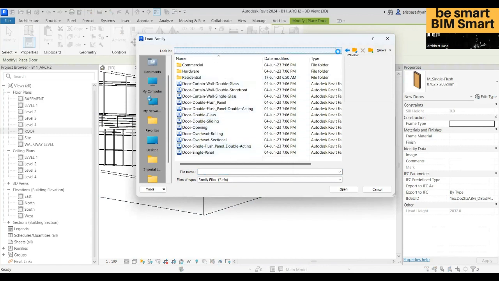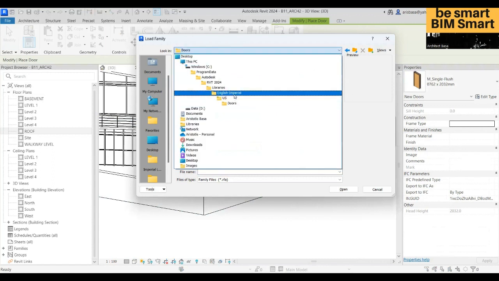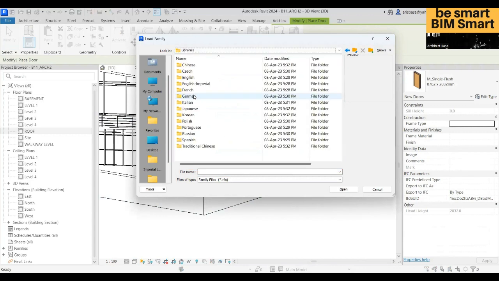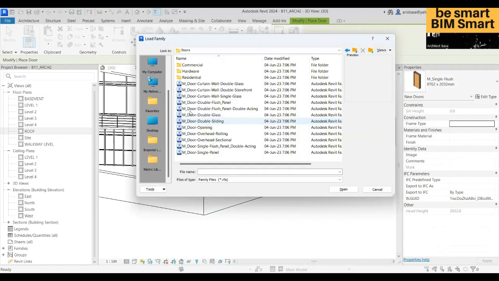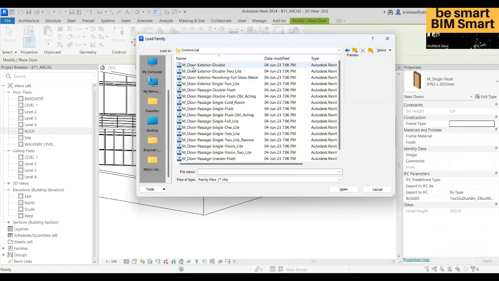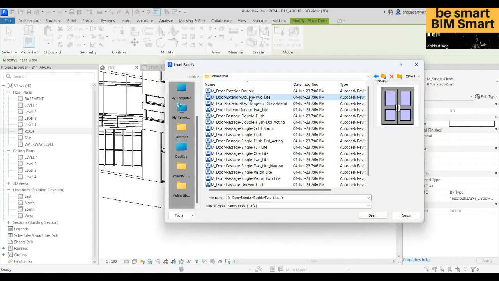What is this? It's Imperial, right? Razak knows it, right? So make sure that we go to English and let's go to US and doors. Let's get some commercial doors. What are those commercial doors? Oh, this is for a hotel, right? Revolving door. Maybe that's too expensive. The client will not approve it. Let's just have this. This should be fine, right?